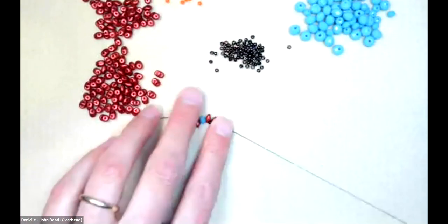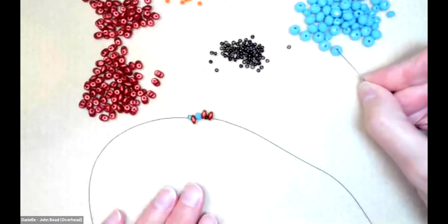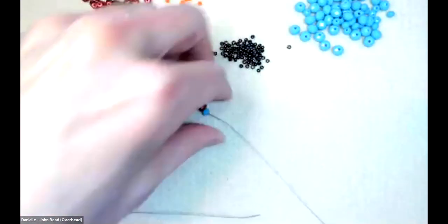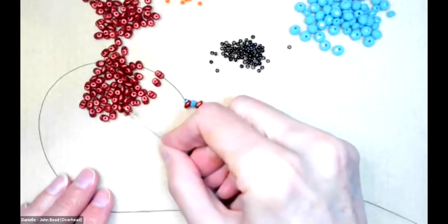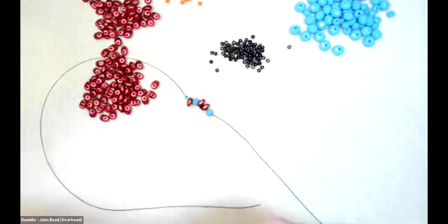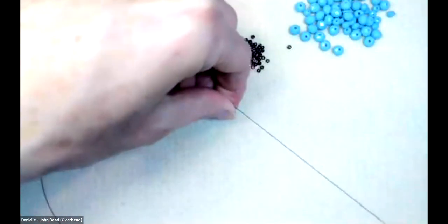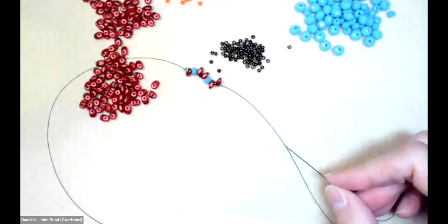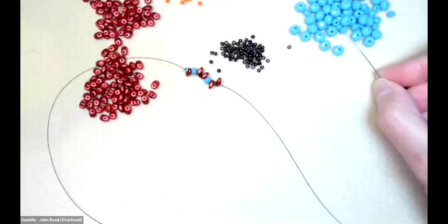I just love colors. And so 1 more 4 millimeter here, and that's the repeat. We'll have 5 crystals with a repeat in between each one. And when I say repeat, I mean the SuperDuo, the 10, and the SuperDuo. Here's the crystal.